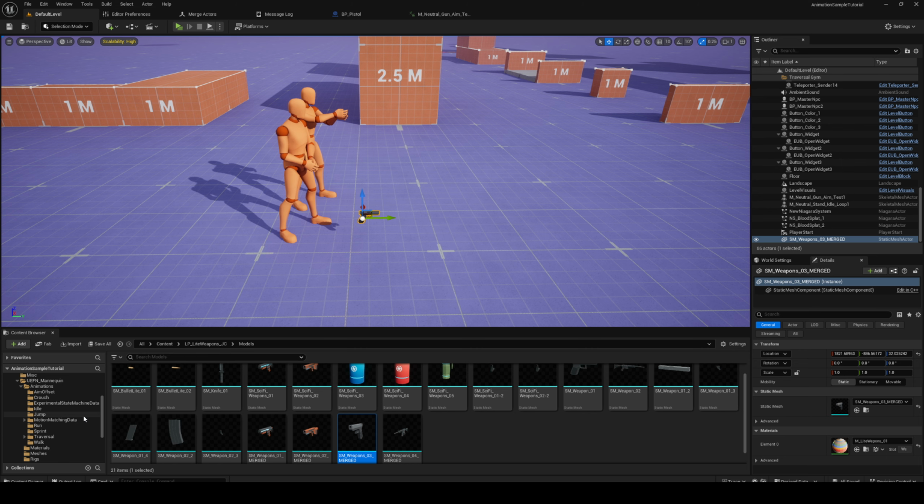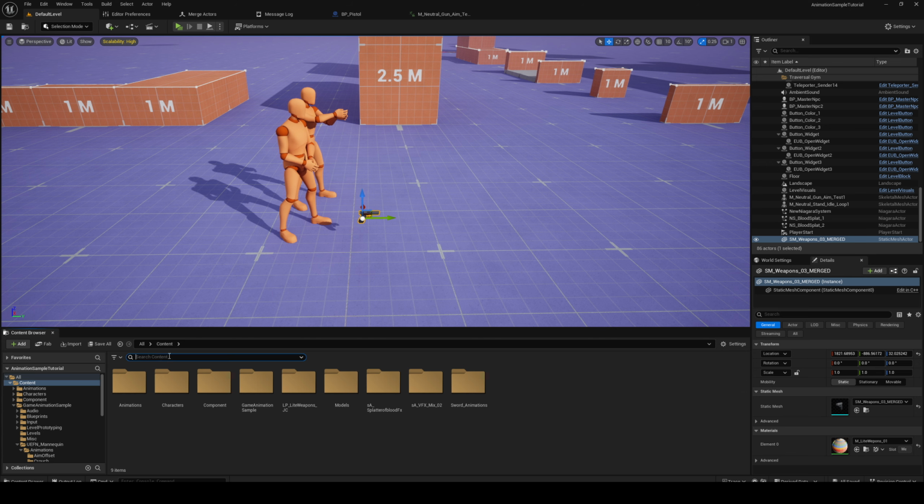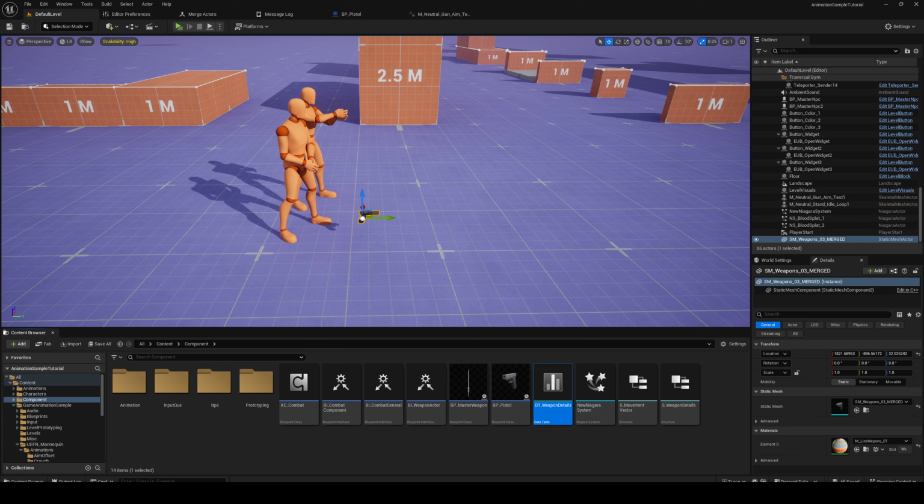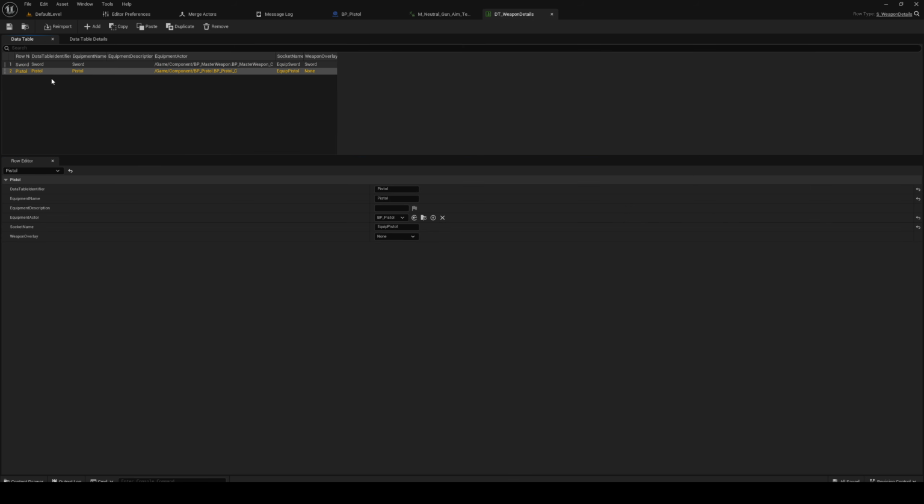Now we go to our data table. And we need to add another row for it. So I'm just gonna duplicate the sword row, rename it pistol, and fill in the values.